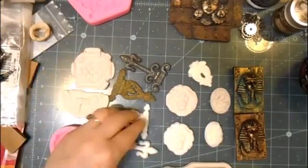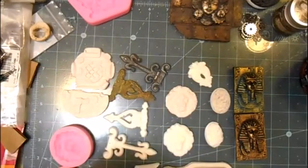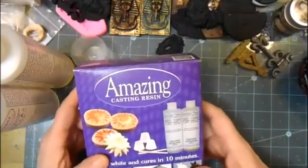Alright, so I'm going to paint these black with my black gesso, and then I'll be back. Okay, sorry if you can hear the air conditioner, but it's hot today.